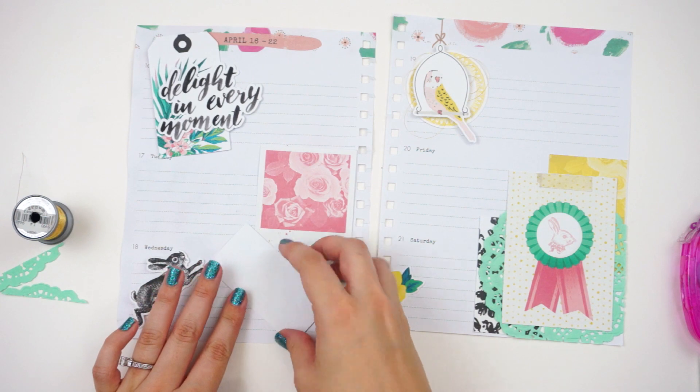Here I'm going to use some texture paste, which you've seen a lot of if you've been following me on Instagram and watching as I work through the 100 Days of Bible Promises. I've scribbled some Pink Matters Lake big brush marker on a Bible mat and I'm going to use that to color my texture paste. This stencil I created using my Silhouette Cameo and some binder dividers — I have a video I'll link down below.